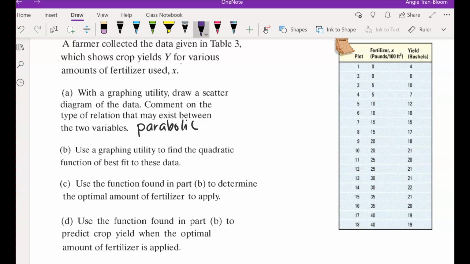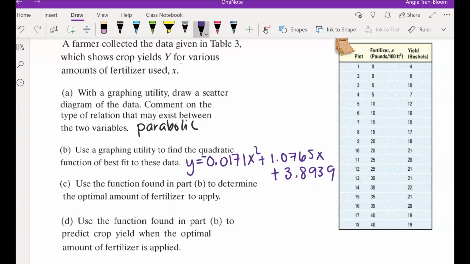So use the graphing utility to find the quadratic function of best fit. For the sake of writing it, can someone just give me the equation in, well, actually, let's do 4 decimal places. Y equals, what's A? Negative 0.0171 x squared plus, what's B? 1.0765 x, and then what was the C value? It's here on your calculator, guys. 3.8939. Confirm? Deny? Okay.